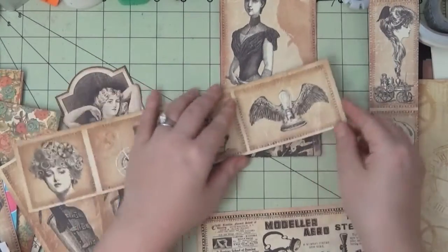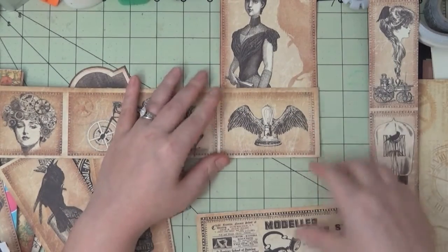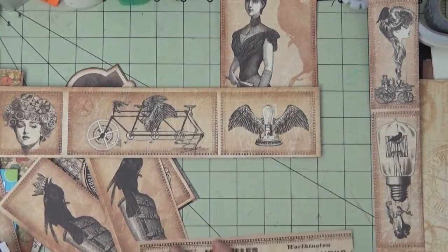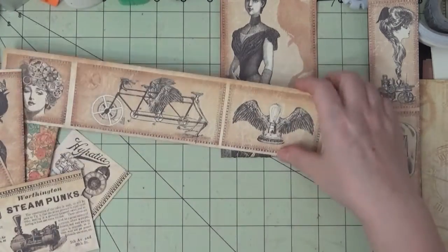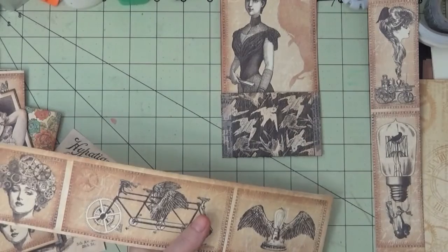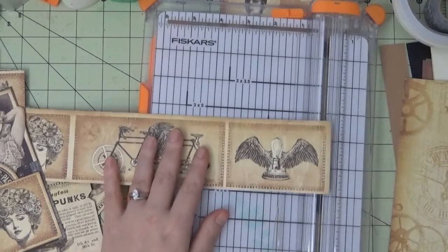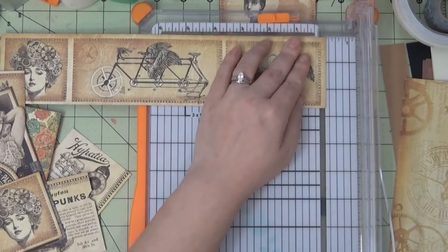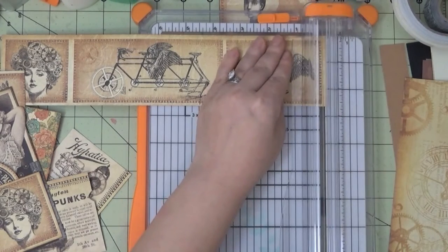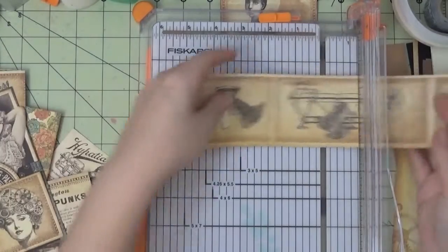I think I want to go ahead and put this right here. Yeah. Kind of ties together nicely because it was from the same paper. I want to go ahead and trim this at the edge a little bit. Actually, I'm going to cut it right to the little frame, I guess you can call it.